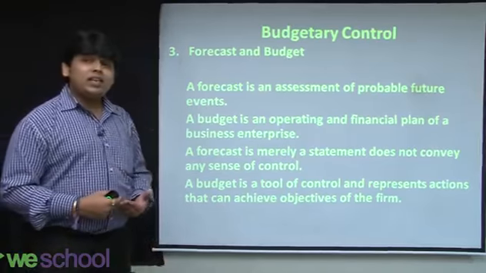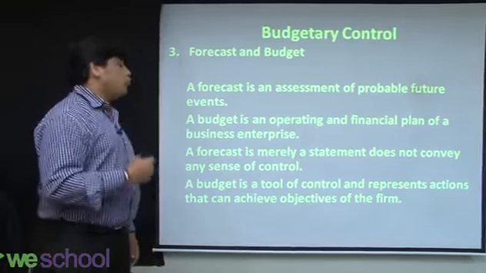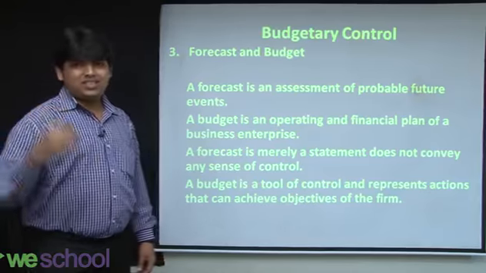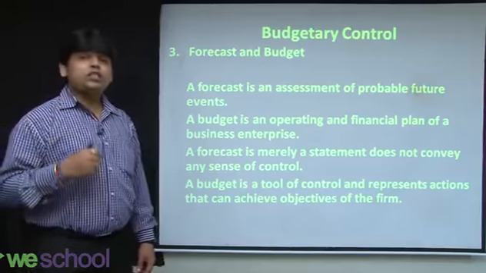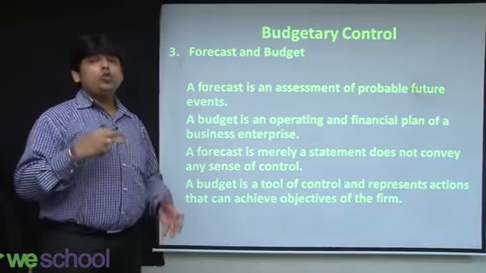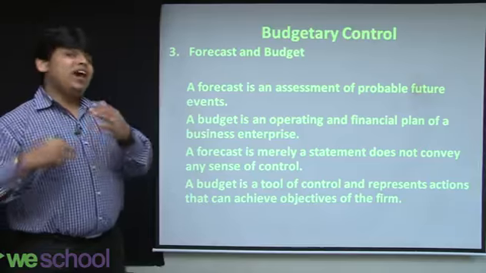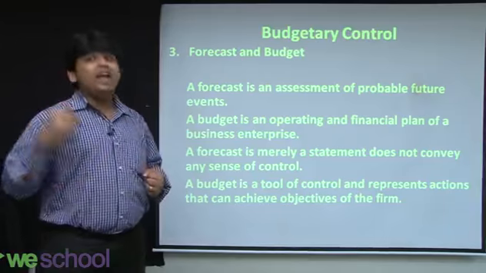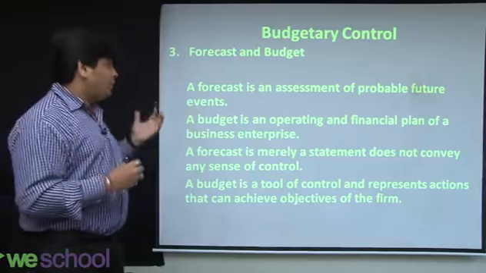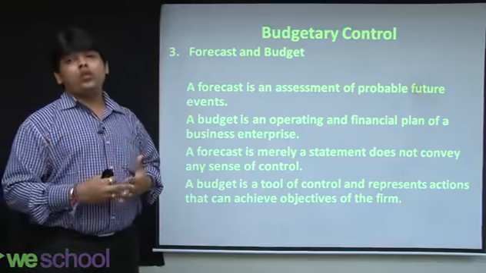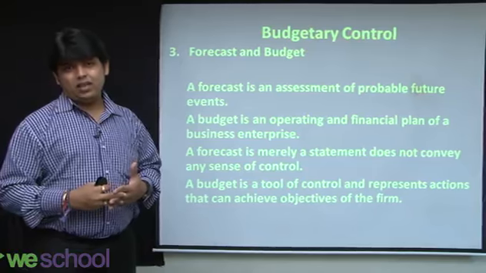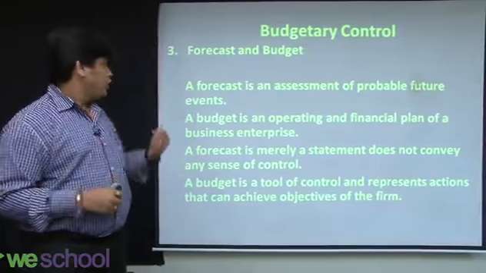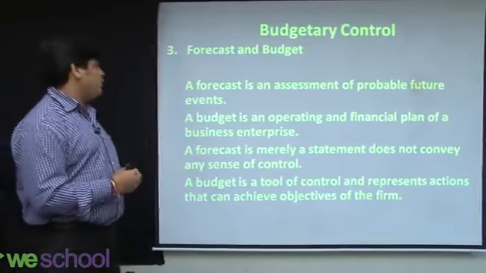Okay, forecast is an assessment of probable future events. Forecast means we are going to do this, we are supposed to do certain things in future. That is the forecast, the idea which gets generated. It is just an idea. And budget is the plan to execute that forecast. Forecast is the primary step to make the budget. So forecast is an assessment of probable future events.